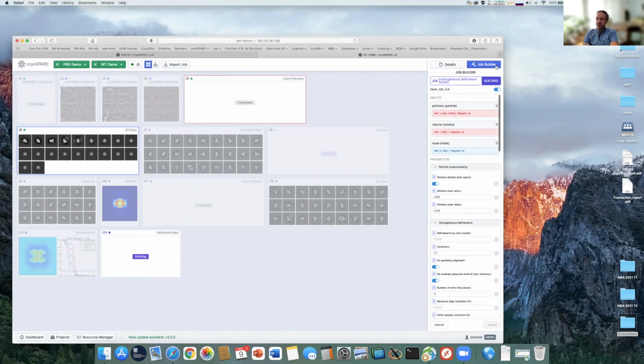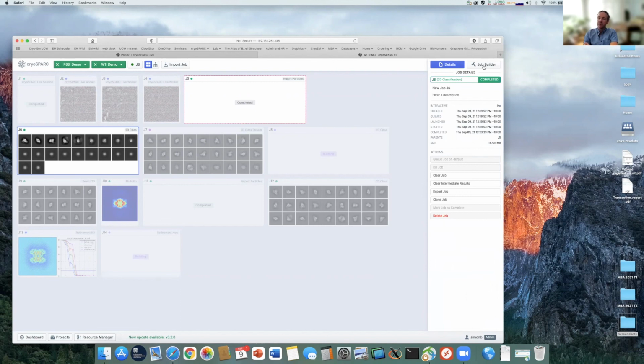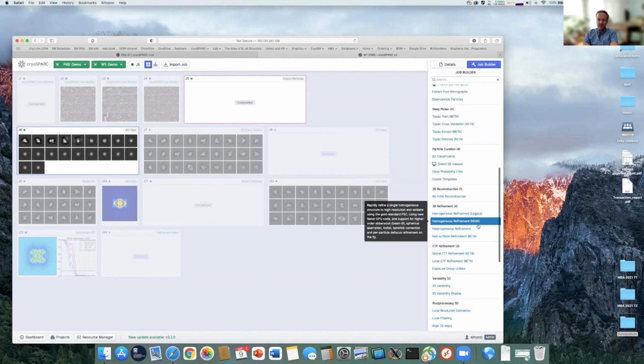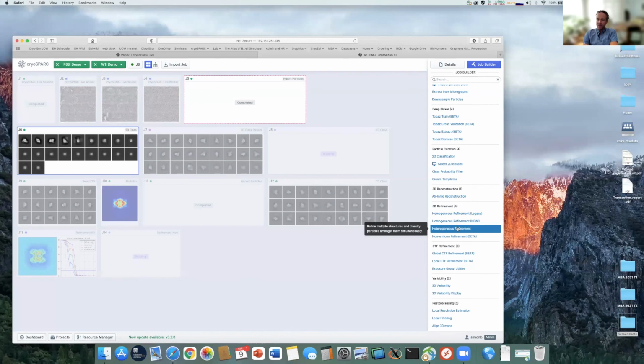In terms of the other versions of 3D refinement, there is a version of 3D classification, which is heterogeneous refinement. People say it's not as good as Relion. I'd probably agree with that, but I don't have enough experience to speak to that. There's also a non-uniform refinement.